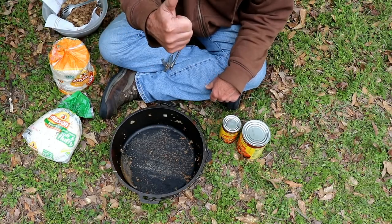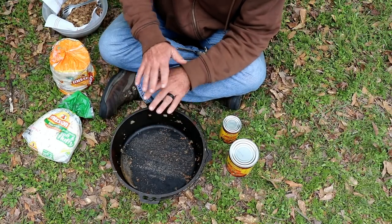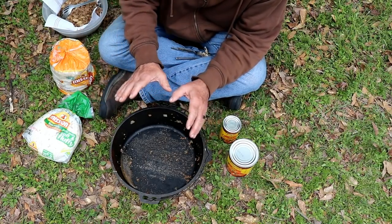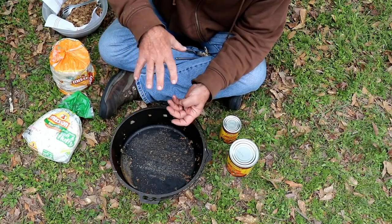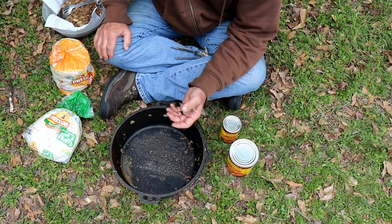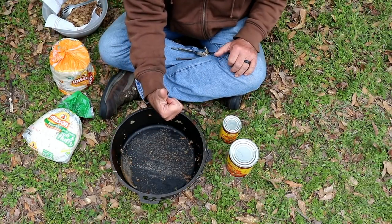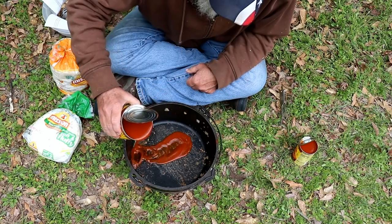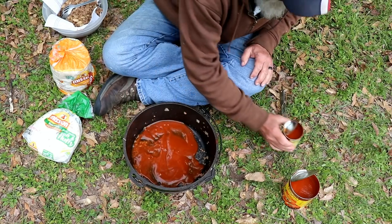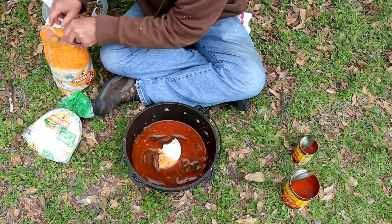My cheese is sitting over there. Do I want to put cheese in between all the layers or just put it on top? Because I'm learning from you, Billy. It's gonna cook and simmer, and I probably don't want to add the cheese to melt till towards the end. Am I correct? That's what I would do. I would put the cheese on at the end. Papa's learning! Oh! I'm supposed to put the meat in first. Well, I'm gonna leave that one right there.